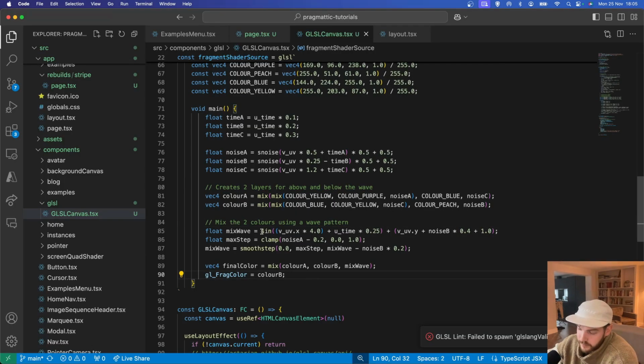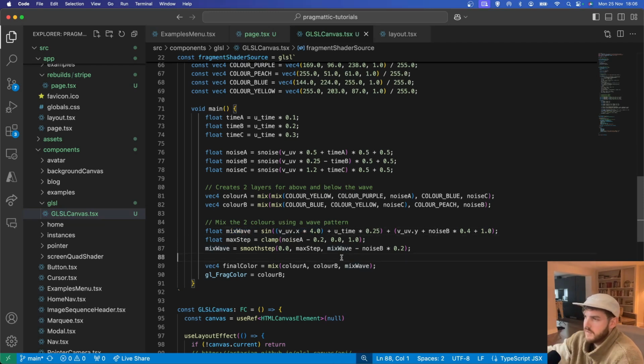And then I've created a sine wave, which we can look at here, but basically the x value is multiplied so that we can see the wave. Time is added so that it moves, and then it's been offset by the y so that it moves down, because otherwise it wasn't really that visible. Actually, if I just show you just the wave, if we just mixed, say, black and white, you can see how that looks.